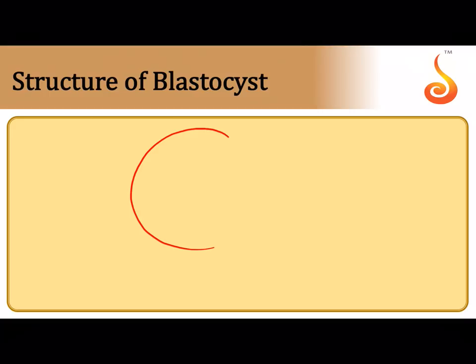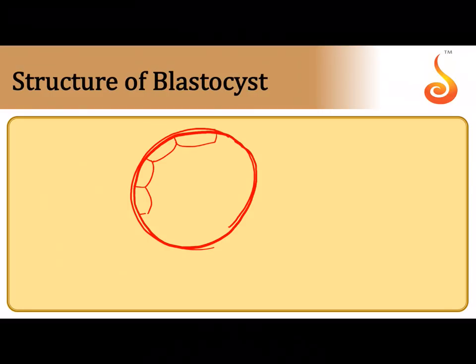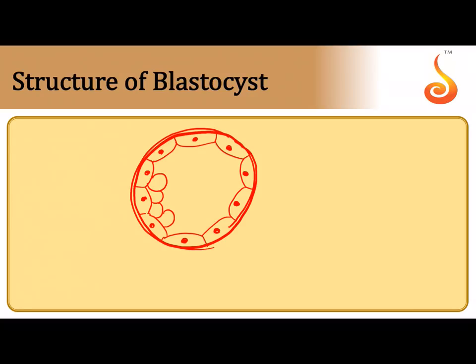Now, structure of blastocyst, I had shown you a rough diagram of how the blastocyst looks like. Now we had seen that there is a layer of cells outside. We'll show a nucleus for each of these cells. I'm going to label the parts for you here. This outermost layer is a single layered structure, and then I had told you that there is a lump of cells, a cluster of cells. Correct? So this outer layer of cells, please take down, is called the trophoblast.